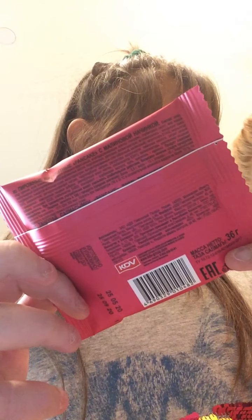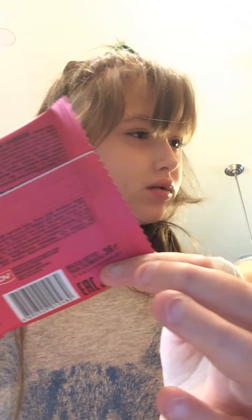How does this thing turn off? How does that just turn off? There we go. I wonder how that just turned. Did it just turn on its own? No, I did that right there. Oh, I was like, that was super weird. So, anyway, guys, sorry about that. So, let's just continue with the video.